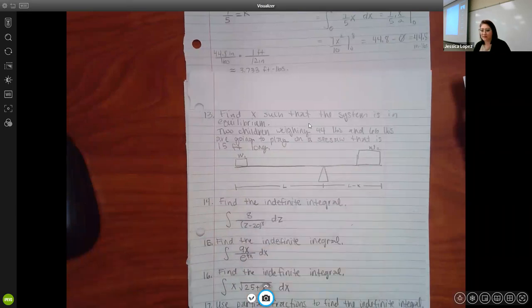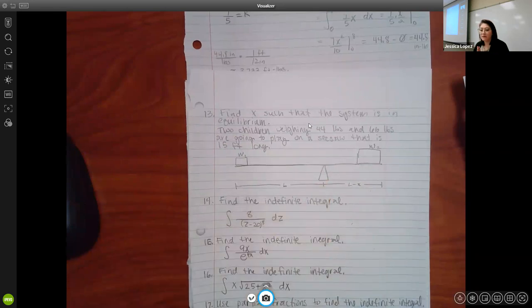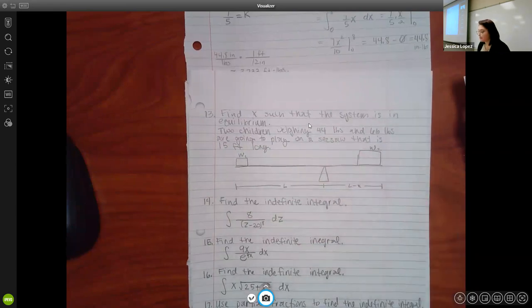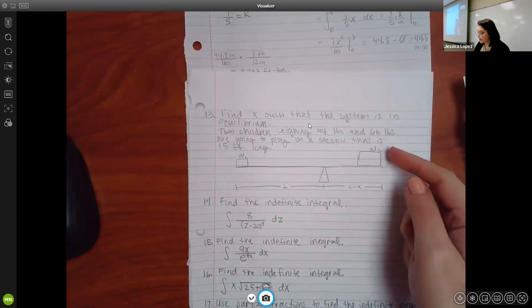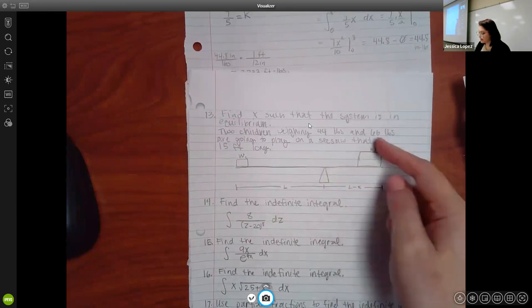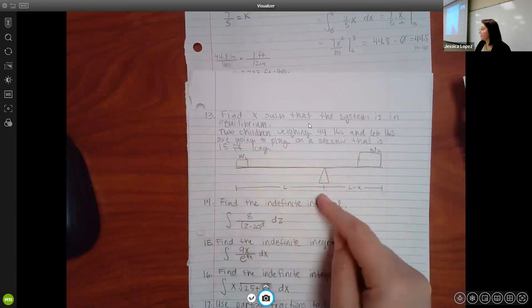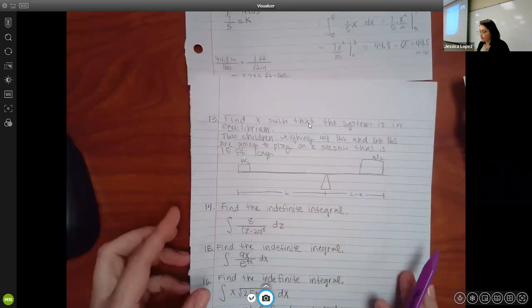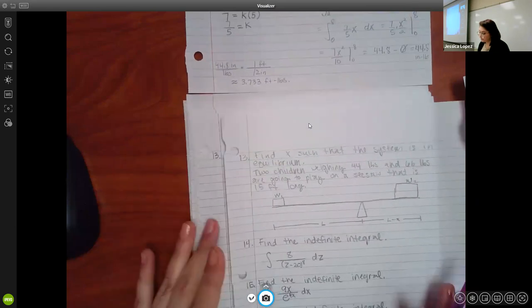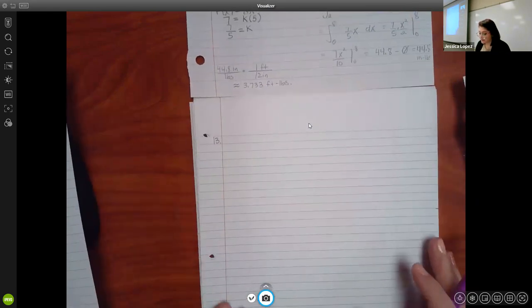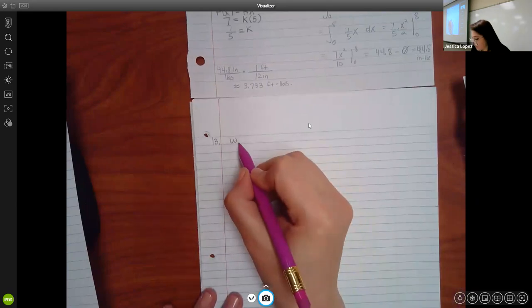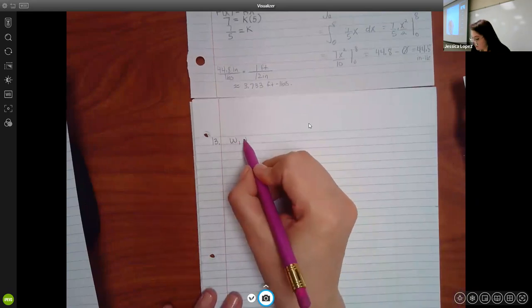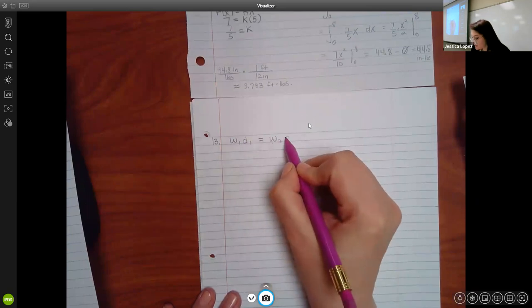And so in order for them to find that equilibrium where this little pendulum needs to go, it would make sense that it's a little bit more toward one side or another, right? Because they're not the same size or the same weight people, right? Well, in order for me to have a state of equilibrium, then I have to have the same amount of mass that's happening over here as there is happening over there, okay? So the way we usually find that center of mass is we would multiply the weights times the distance. So you have to basically take weight one times distance one and equal it to weight two times distance two.